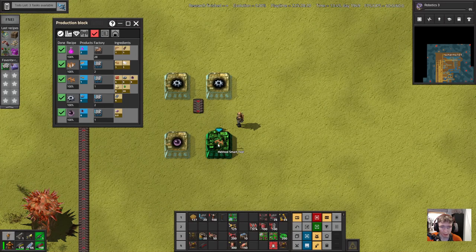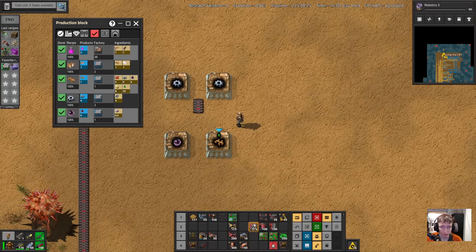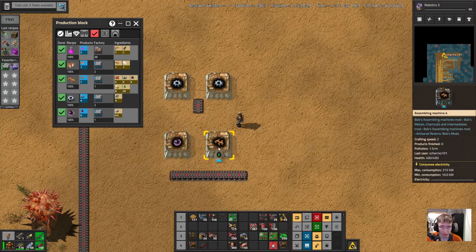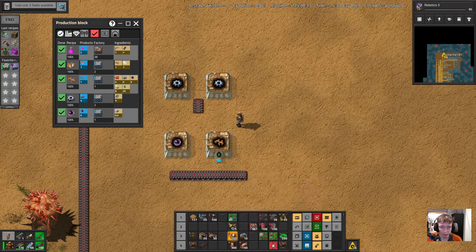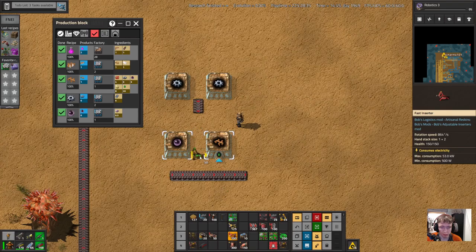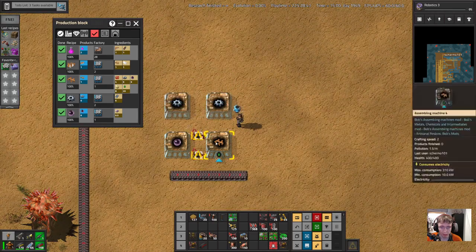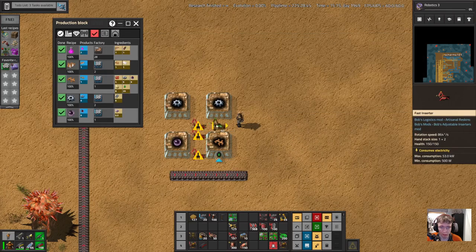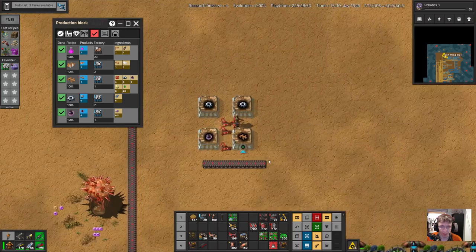Then you can go here. You need another belt of input and your fluid. I put you here. Can we just do it via direct insertion? I think we can. Nice.